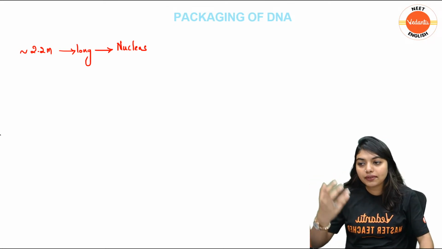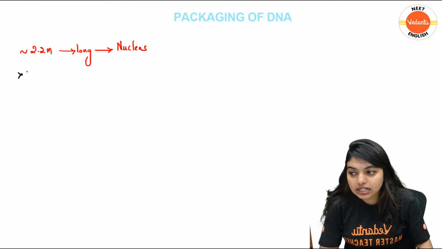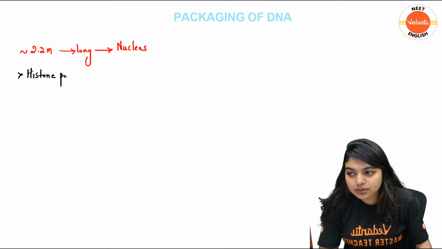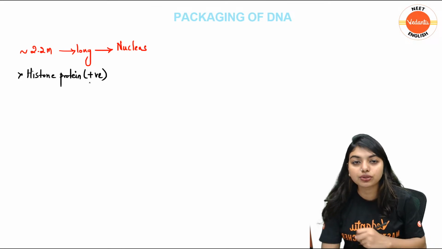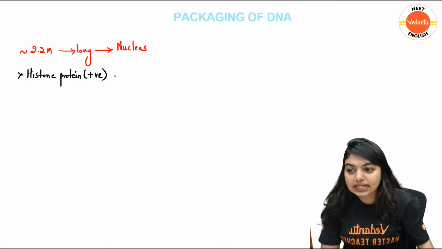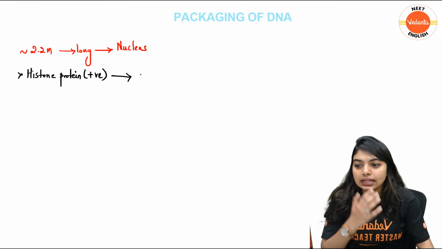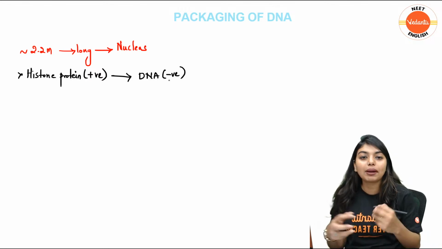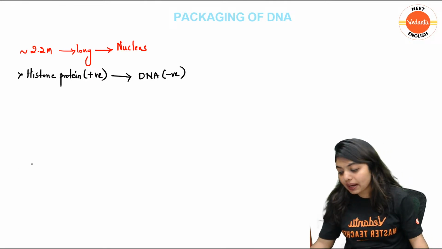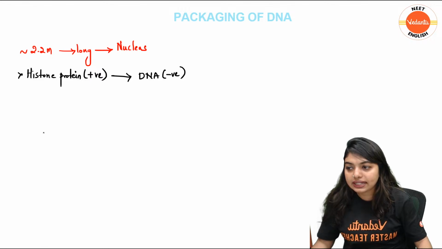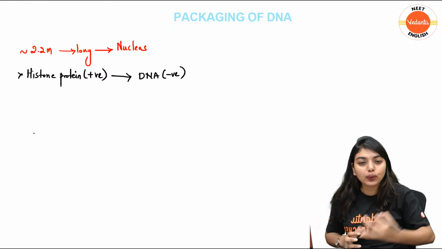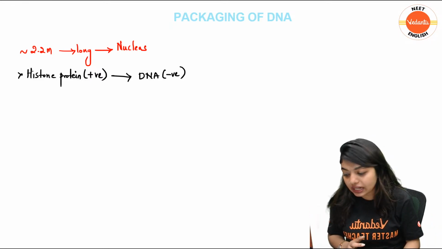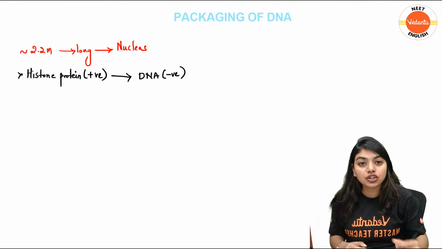Like that, when we were thinking, they understood that there are specialized proteins called histone proteins, which are positively charged. Very important thing to remember. It is positively charged and it will help in binding the DNA around it. The DNA is negatively charged, so these both will bind happily together. Now, how does the binding happen? Histones are specialized proteins that help in the packaging of DNA. The process is called packaging of DNA.